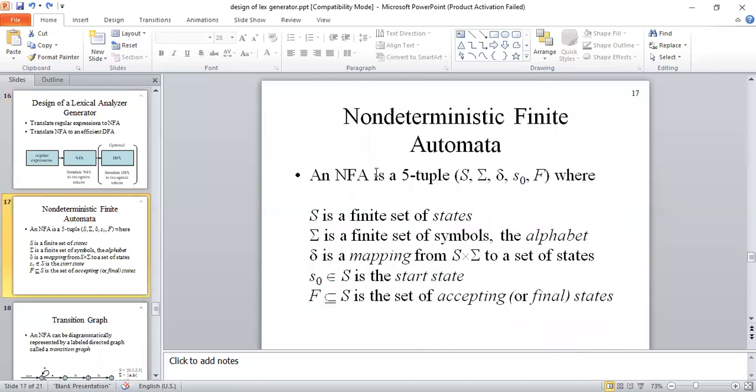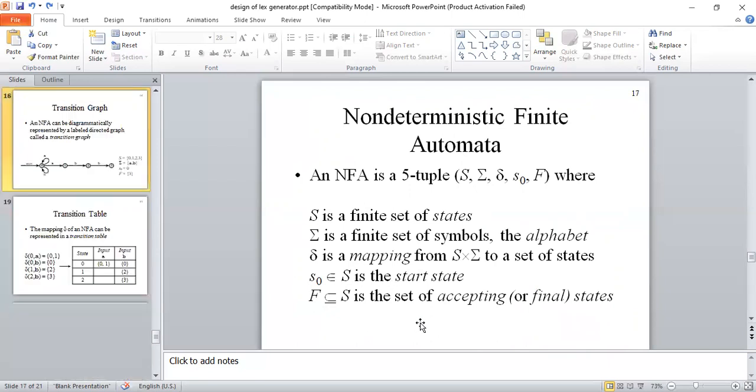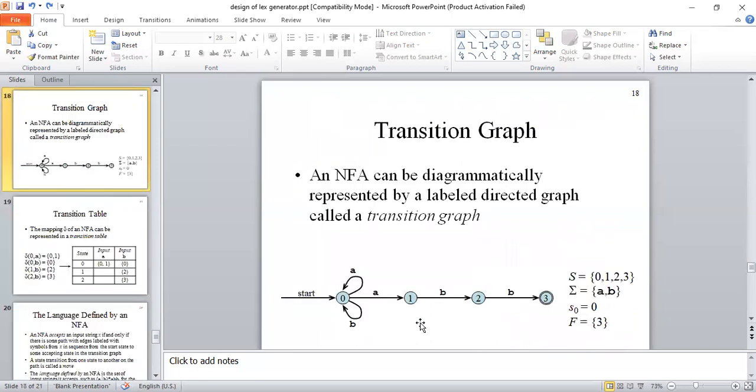As we discussed, an NFA is a 5-tuple: a finite set of states S, input symbols sigma, transition mapping delta, a start state S0, and a set of final states. We have also seen many transition diagrams and transition tables.